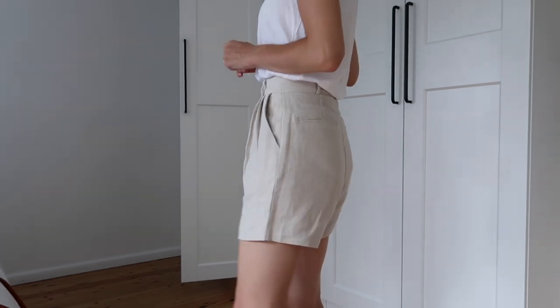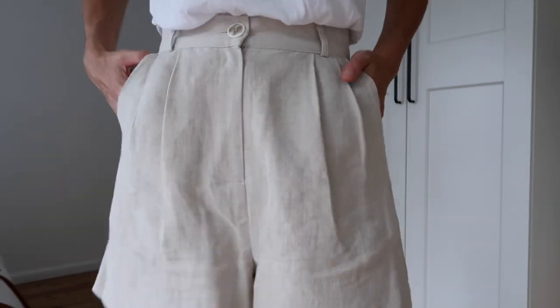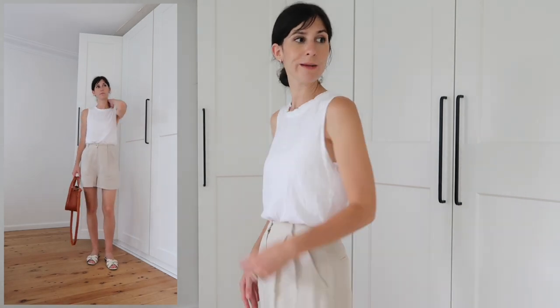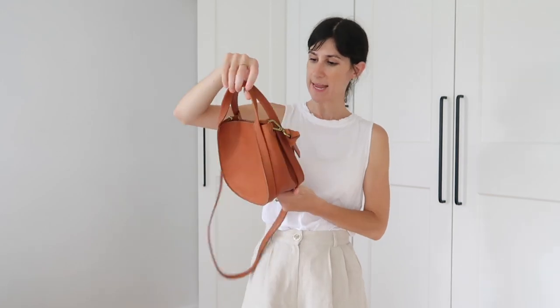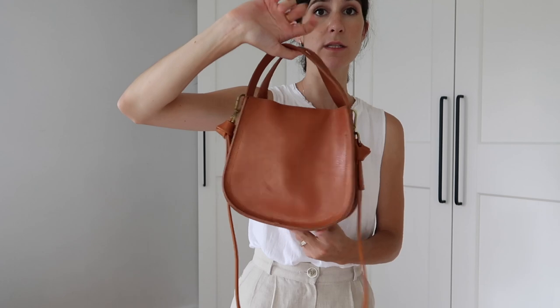I would probably purchase from Mate the Label again but I'm in no rush. The tank has this raw edge hem detail around the neckline and yes it is semi-sheer — you can kind of see the curve of my bra underneath. The shorts I'm wearing are from Amo and you'll remember I've got them in navy — well I actually bought them in two other colors. When I really like something and it's a style that works for me, I'm quite happy to stock up in colors I think will work for my wardrobe. This is a really lovely kind of beige pumice stone colored herringbone short. I really love the fit — it's very classic and something I'll be able to wear for years. They're a cotton linen mix, they wash well, no complaints. My bag today has been this little Madewell bag — it got a little bit of rain on it during my walk and there are zero watermarks on it even though I haven't put any protector on, which is really positive.